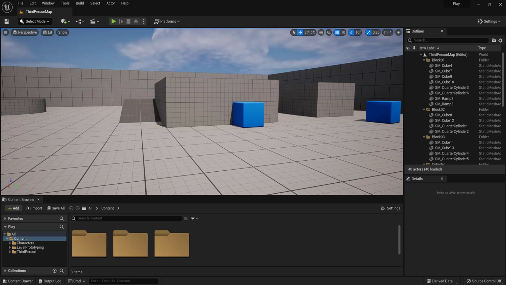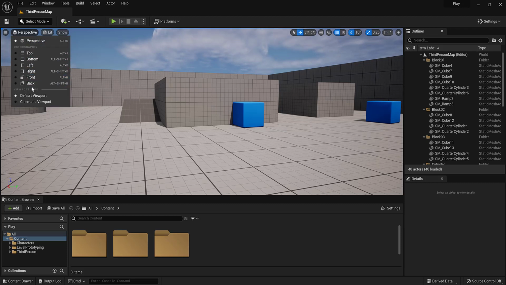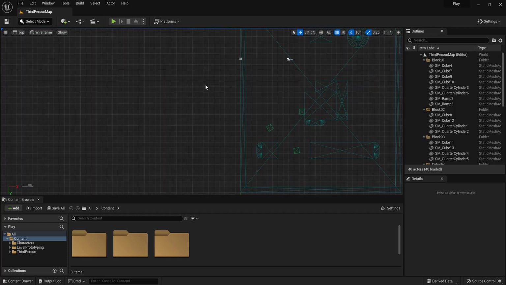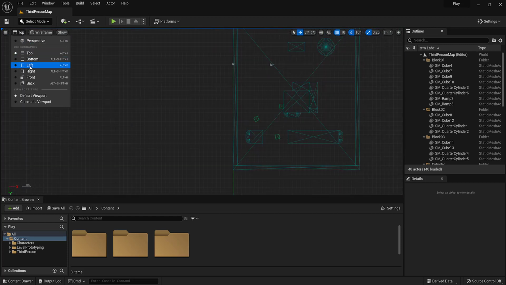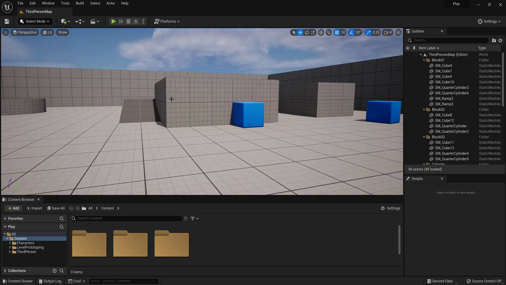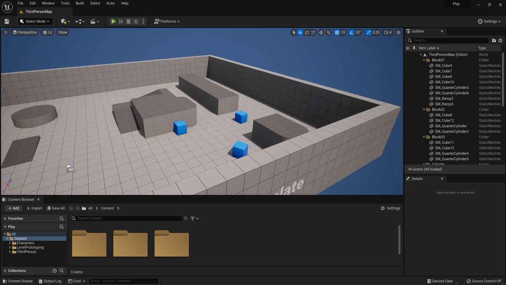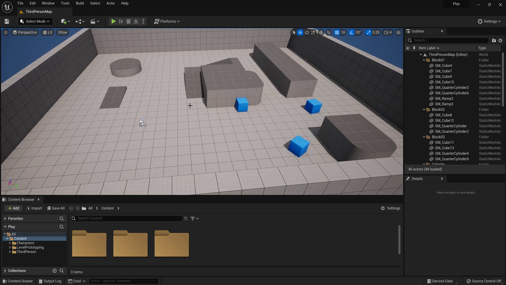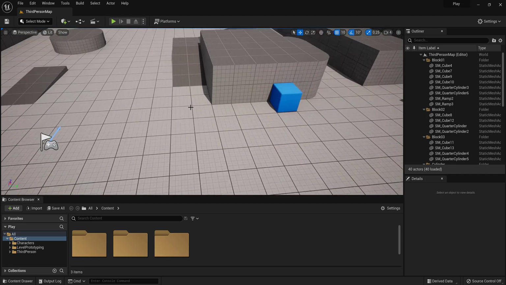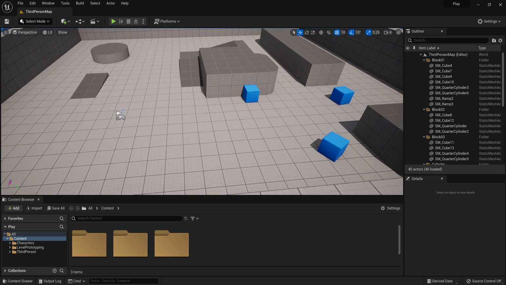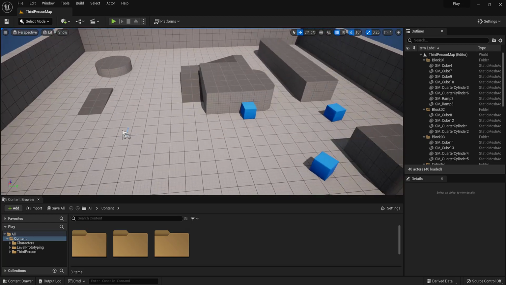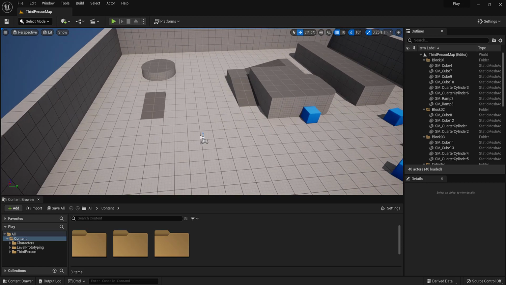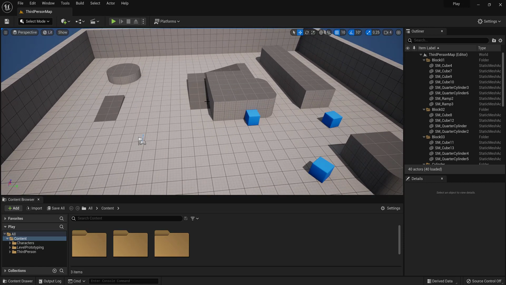Now, in order to move around the perspective interface here, you can see if I click on Perspective, I can switch between these different views, whether it's top, bottom, left, and so forth. But I'm going to go back to Perspective. If I hold the Alt key and hold the left mouse button down, you can see I can rotate. If I click the right mouse button by itself, I can also rotate. If I scroll the wheel on my mouse in and out, I can zoom. And if I click the wheel in, I can pan, which is based on the camera's positioning. So it takes a little bit of getting used to.